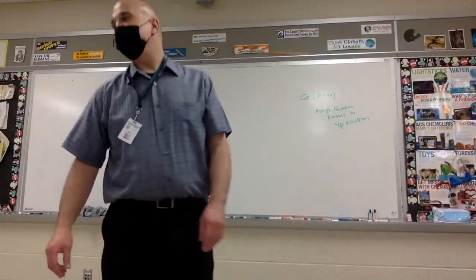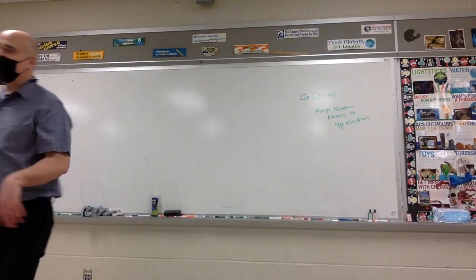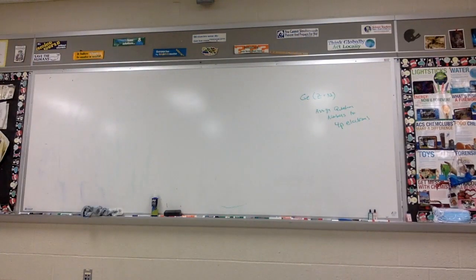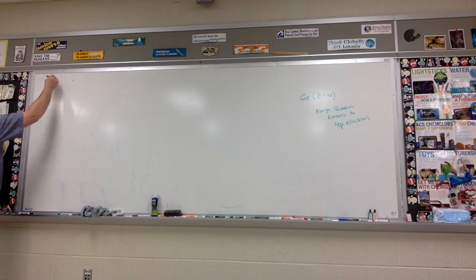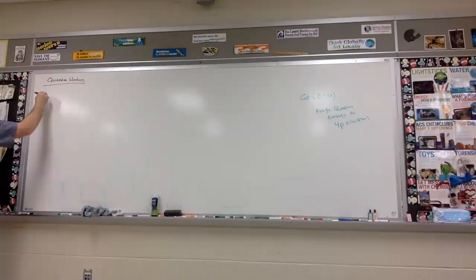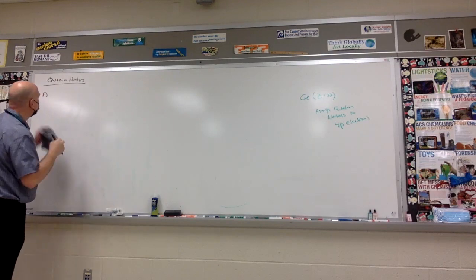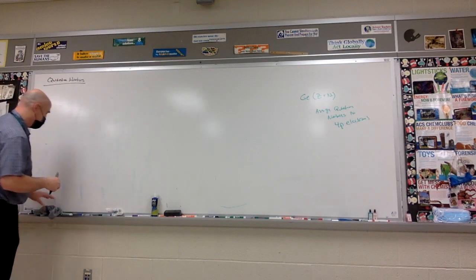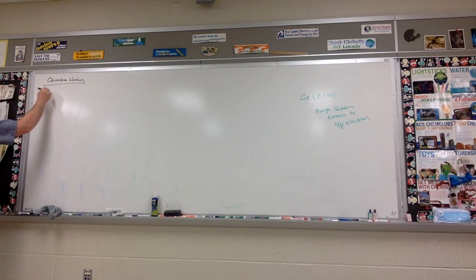All right, so let's review a little bit of what we learned before. The last time we had talked about the quantum numbers. There were 4 quantum numbers. I remember those. 1, 2, 3, and 4. Wait, let me see if I remember. I know there's one called spin. And there's principal, angular, magnetic, spin. Oh yeah, you got it.